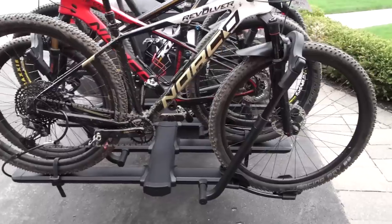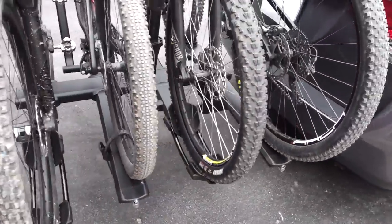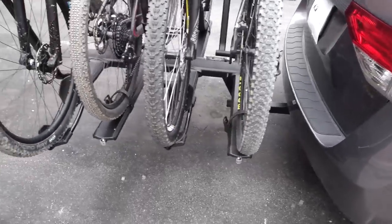How about you guys? Do you use a rack like this? Do you use Thule, 1UP, or any other rack that would be more sophisticated than this? I would love to hear your opinion.